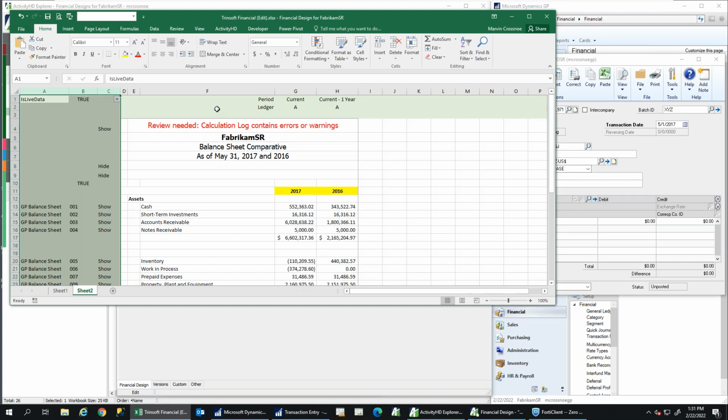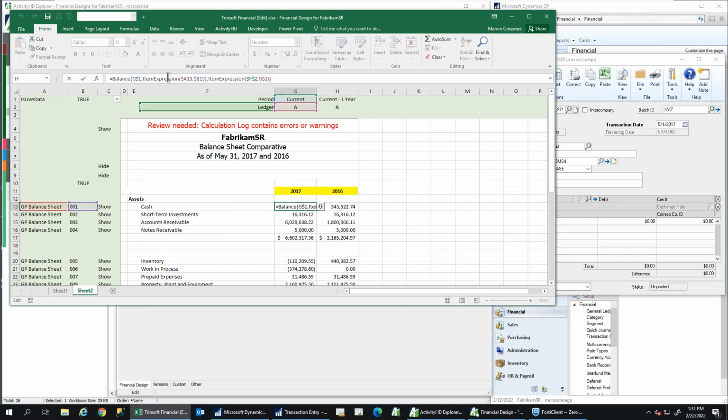All we're doing in these green areas with ActivReporter is something called dereferencing your variables. So if I look at any function down here, any number down here in the spreadsheet, and I look at the formula, that formula has dereferenced all of its variables to appear here in G1, G2, F2, and in A13 and B13.